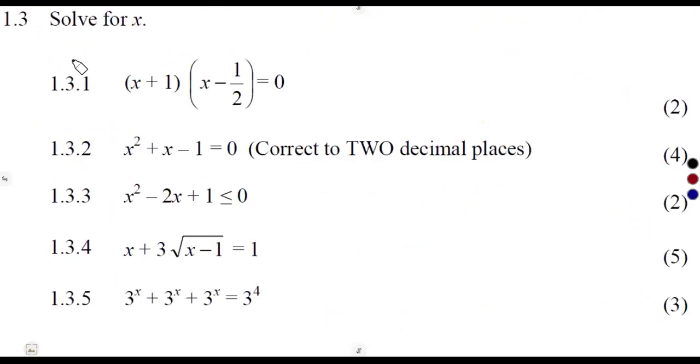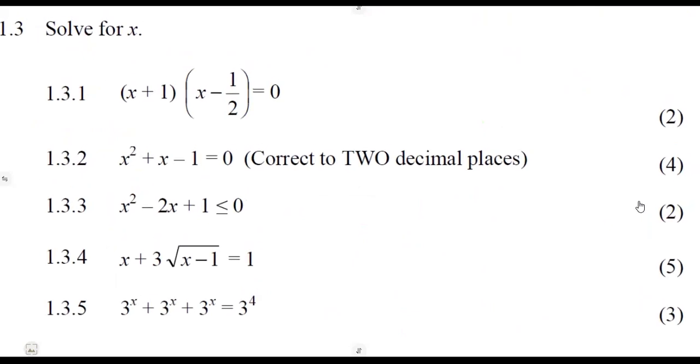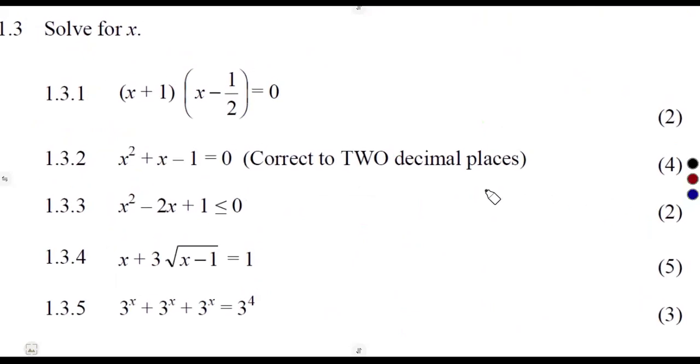1.3, solve for x. So like I said, guys, grade 11 is the stage where you need to understand a lot of things. They want you to take a lot of things, all the basics that you had. This is the basic, this is the major stage. But do not worry, guys. You're going to revise. Just make sure you do more revisions, as always. All right.